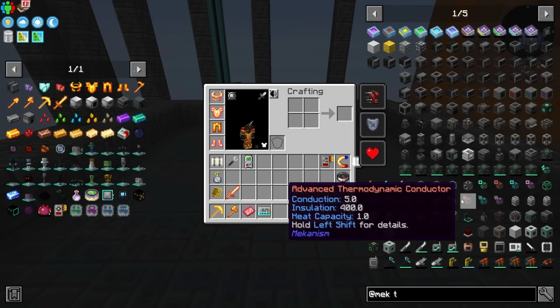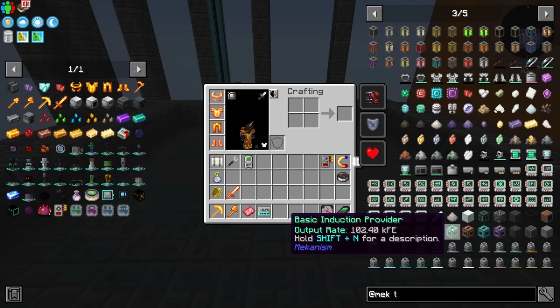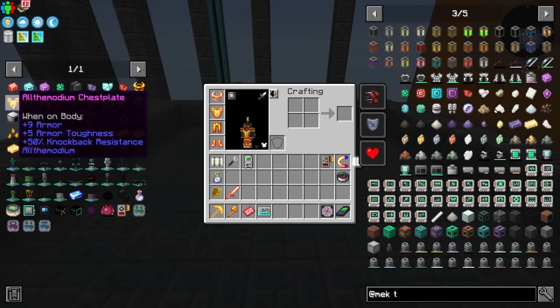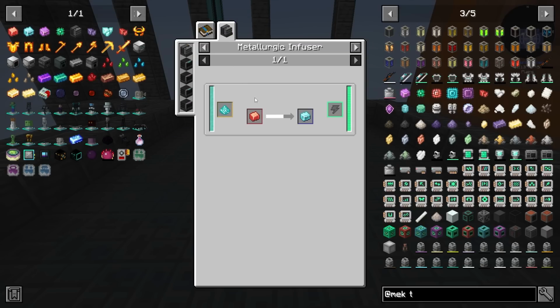And that progression basically requires you to go through 3 different types of materials that you need to process. And those 3 tiered major components are going to be infused alloy, reinforced alloy, and atomic alloy, all requiring, you guessed it, a metallurgic infuser in order to upgrade into this process.